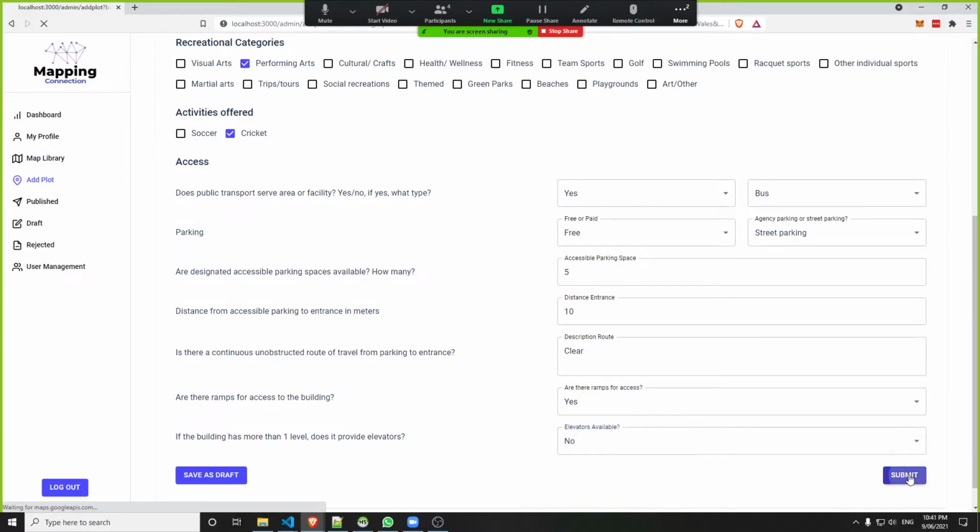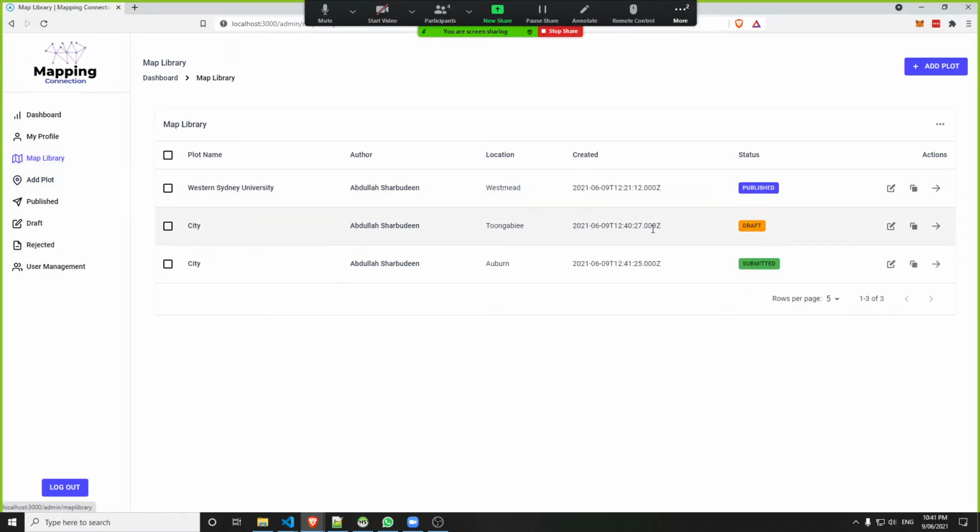If you click submit, this plot will now be visible by admins in the map library.